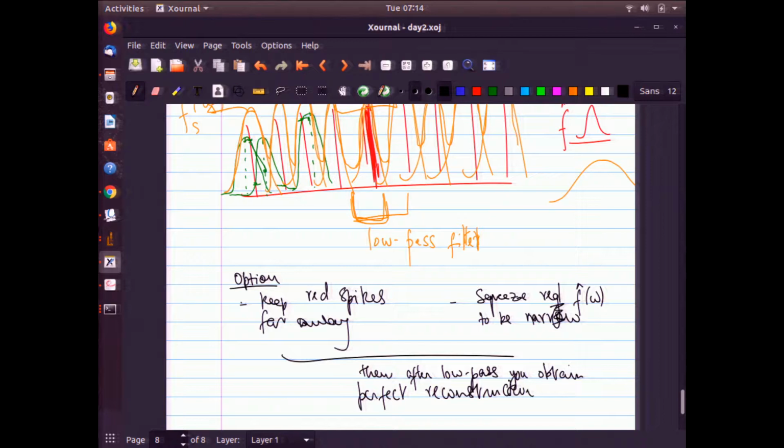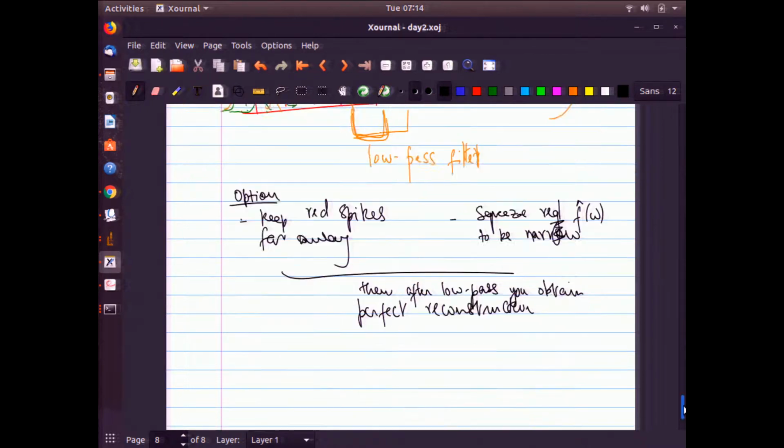If you guarantee that you have squeezed this really low or spread the spikes far away, then you're guaranteeing that there's no other element of these alias copies in this. So when you do a low pass, you get the perfect signal. Okay? Obviously, this only works if f is band limited. If f is not band limited, it can have frequencies to infinity. So no matter how you push this, unless you have pushed it all the way to infinity, you're going to get some aliasing. Okay? That's the intuitive side of this idea.